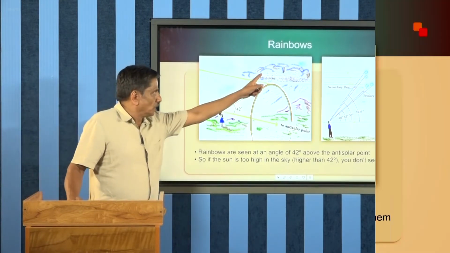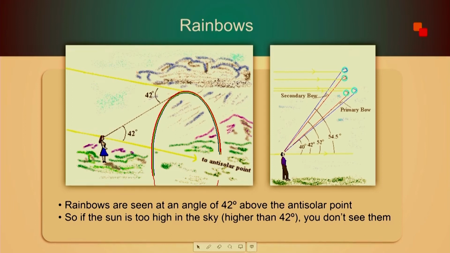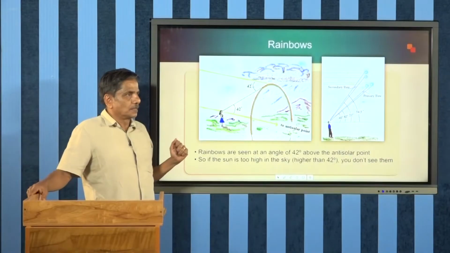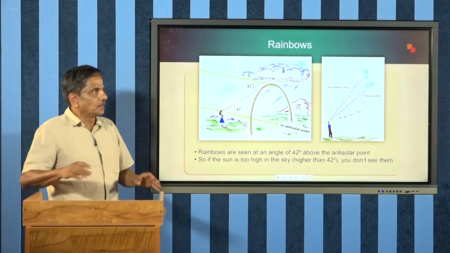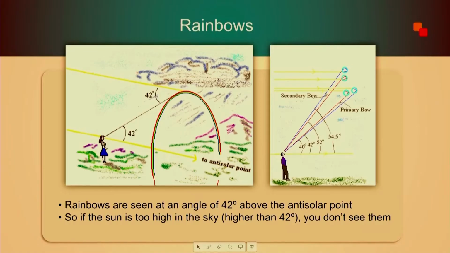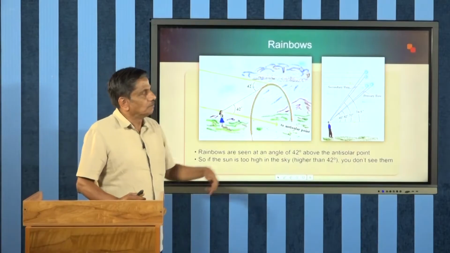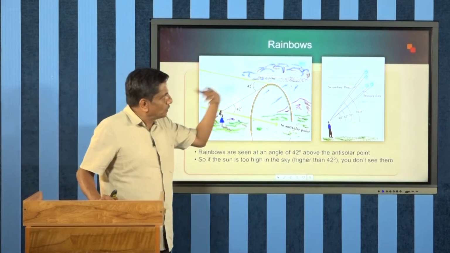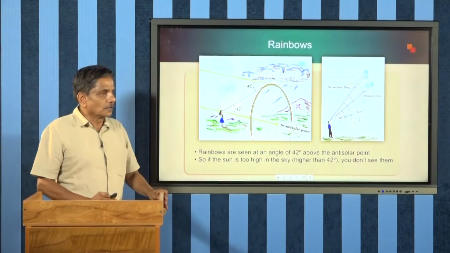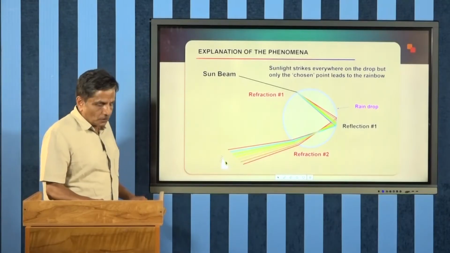When water molecules or water droplets are coming, when we observe at an angle of 42 degrees, we can see a full rainbow, that means in a circular path. Now, there are 2 types of rainbow. One is the primary rainbow, in which we have only 2 refractions and 1 reflection, and multiples of that we will get the secondary rainbow.